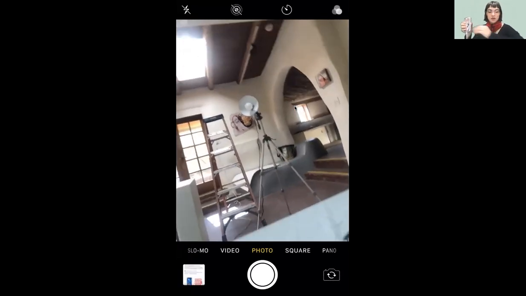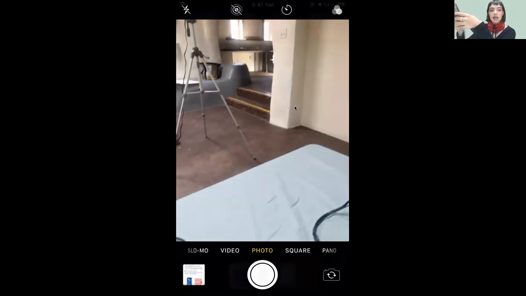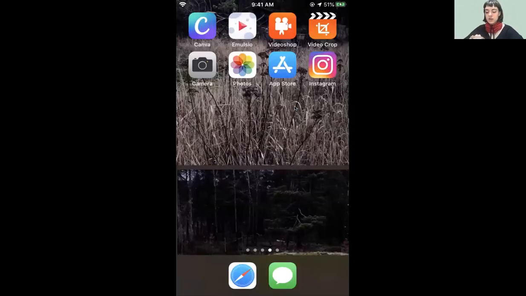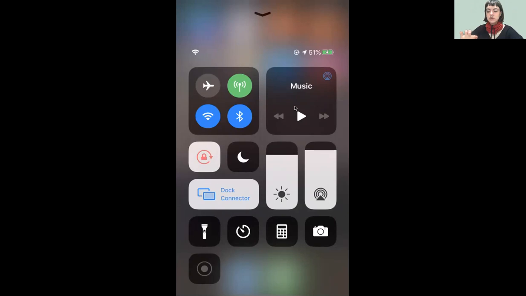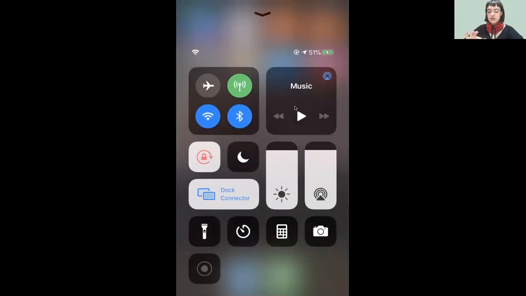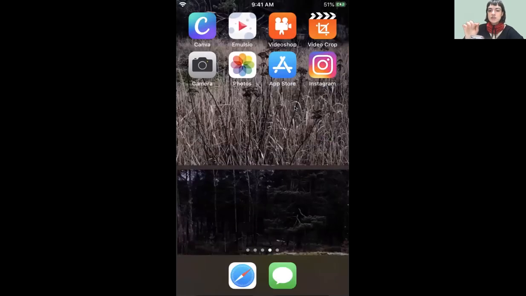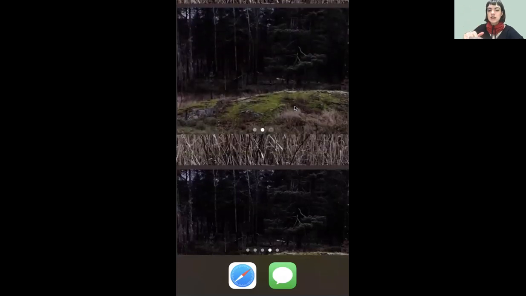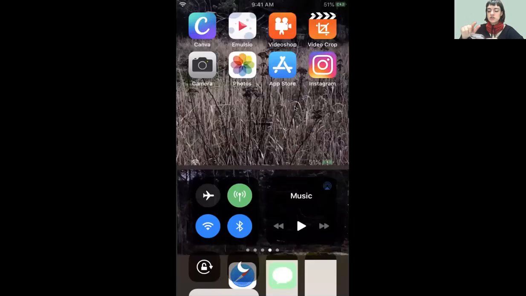Oh, really quick, we're gonna jump backwards for a second. Get out of your camera app. You're gonna swipe up to these settings. If you have, I think, an iPhone 10 or before, you are gonna swipe up like I did. And you're going to turn your orientation lock off. That'll allow you to take landscape photos without having to rotate them in the editor. And if you have a 10 or above, you're gonna be pulling from the upper right-hand corner down to the left. So go ahead and turn that off.